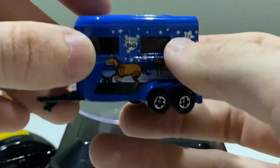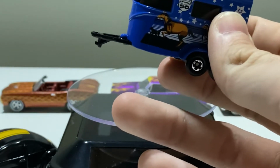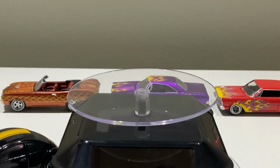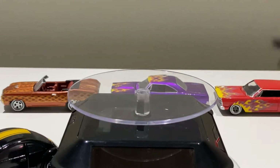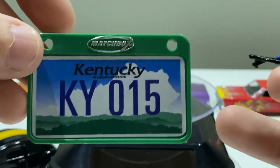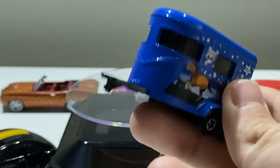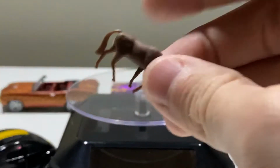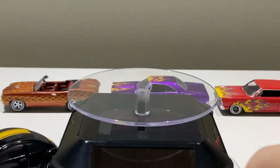I'm trying to get all of the whatchamacallit, hold up, I gotta get something here. I gotta get this plate to show you. There's this plate series that came from Matchbox in the early 2000s, and it came with all these plates of every single state. Trying to get all those. I have 2 so far. I added this one from him. It is in mint condition. It still has 2 of these horses. So that's nice to have.